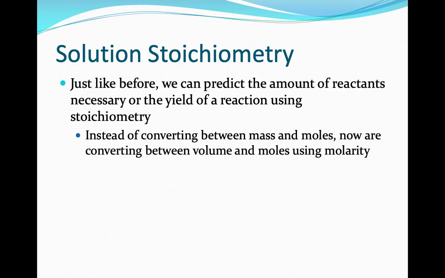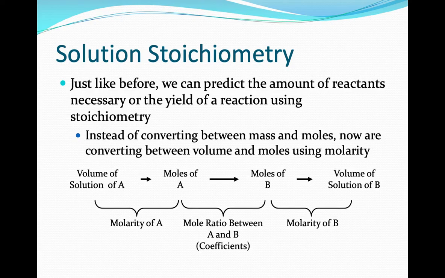And the reality is, the general steps are still pretty much the same. How we do maybe the first and possibly the last step also might be a little bit different. So in general, our starting point, instead of starting with a plain mass and using a molar mass to get to moles, we'll probably be starting with a plain volume. And if you take a volume times the molarity of something, that will give you moles instead.